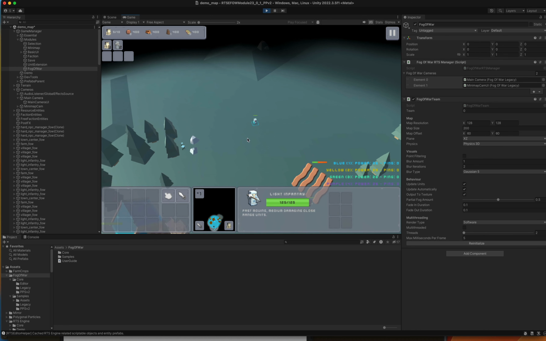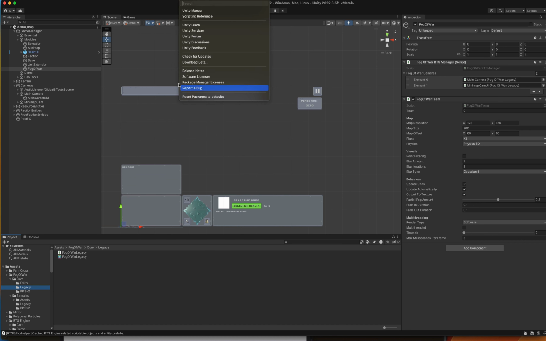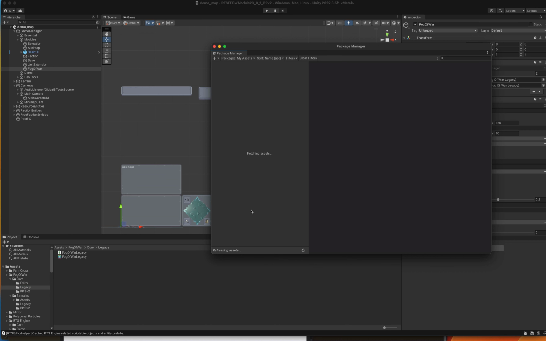Okay, that's cool. Right, so post-processing, how do we add it? Can we add it straight onto this demo, or can we not? I'm just going to save that at the moment because we've done a couple of changes. First off, we'll go through the install of the Fog of War asset, which you've probably done with the legacy to start with. So when we go to package manager, let's go to my assets. It's going to take an age. Or not. Yeah, load all.